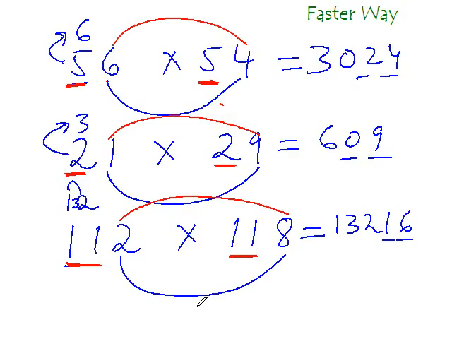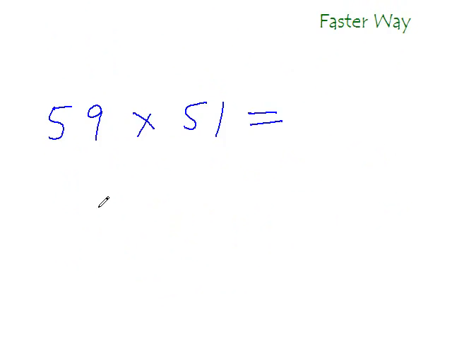In case the two conditions are not satisfied, no problem at all, because you know the direct arrow multiplication method which we have learned in easy calc 5. Use that trick and again you can easily get the answer. So the idea is to find the answer quickly, correctly, and yes, mentally.